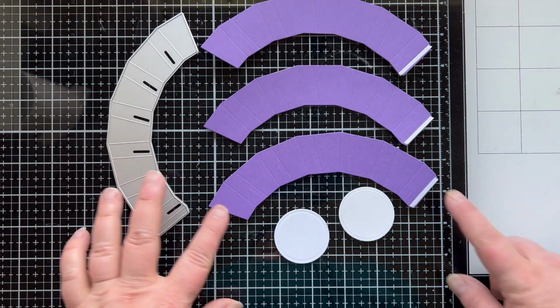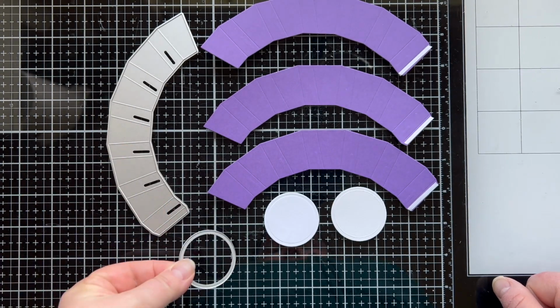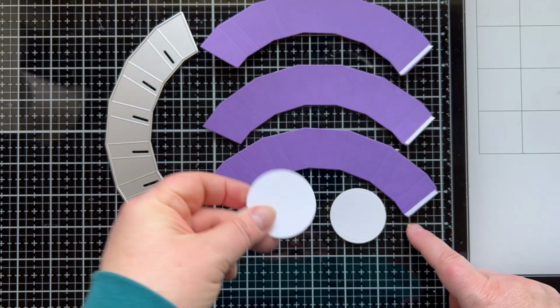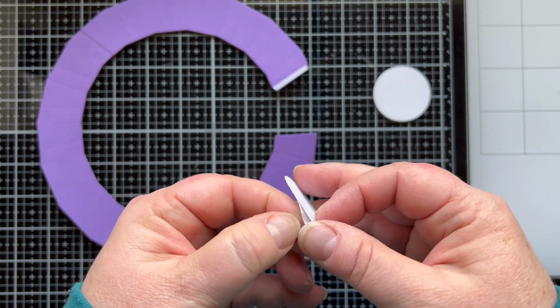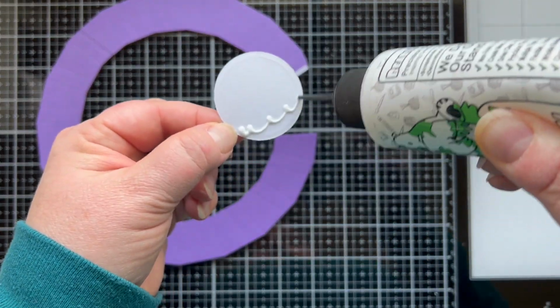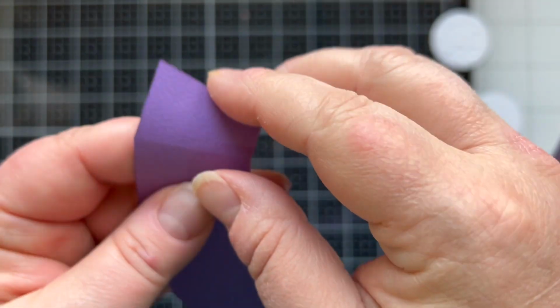So this piece right here, you need to cut 3 of them. I also have 2 circles here backed with rip and stick sheets that I just used the circle die from this set to create. So they're sticky on the back. That's important. You're going to hook all 3 of those pieces together using the tab on the end and rip and stick sheets. I like to get one of my circles ready to go with a little extra glue on the back. That's going to give me a little time to move it, and it's going to stick extra well.